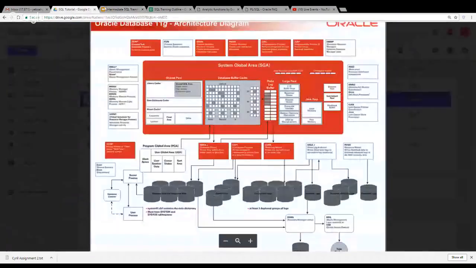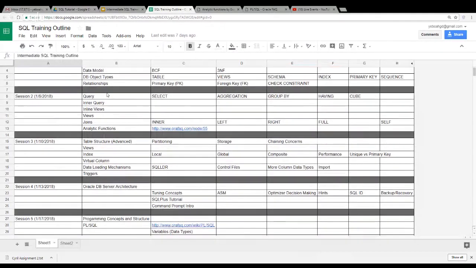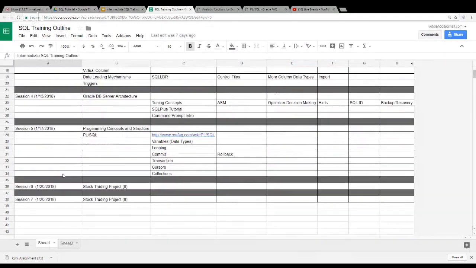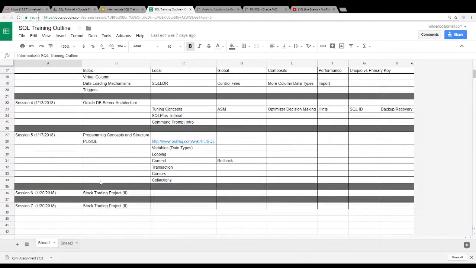So, a quick overview of the outline. When we started off, I said we were going to go through this outline, and effectively we are in session 5, which is supposed to focus mainly on PL/SQL. However, there are still some concepts that we didn't touch on, and I don't think it's a big problem per se. So my proposal is that we split up. We'll use half of Saturday's session to finish PL/SQL, because I don't think we can cover everything today.